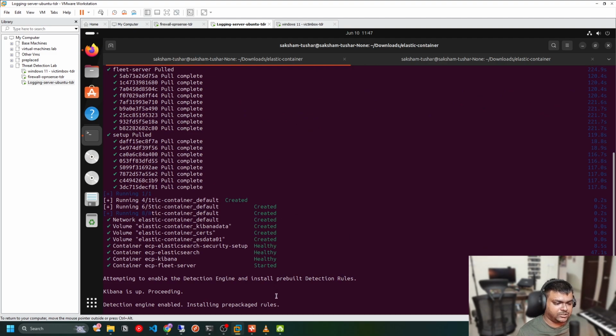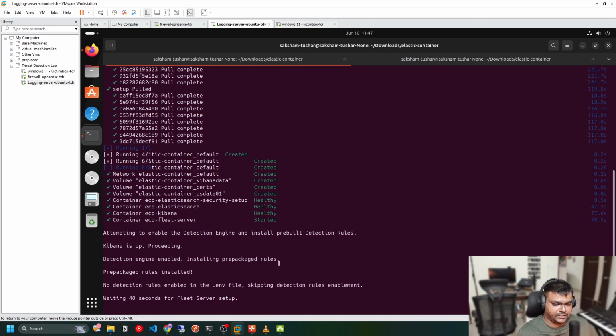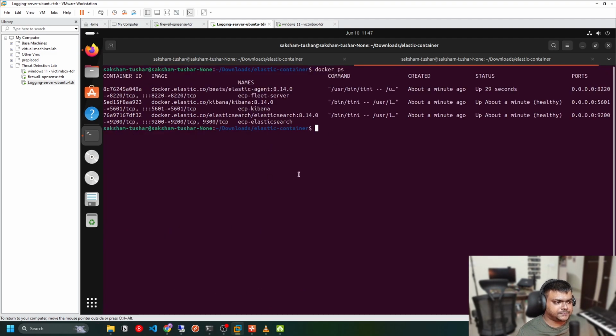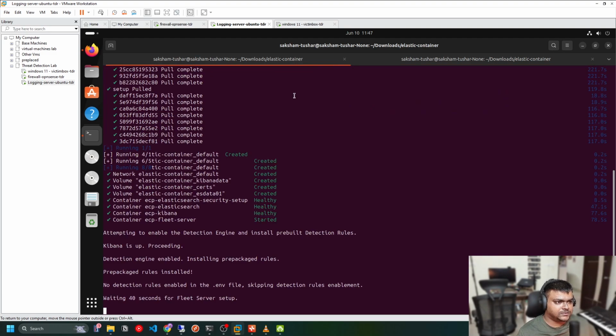There are almost 1,000 rules as part of this, so it will take some time. And you can also see the status of Kibana and Elasticsearch is healthy here. We'll just wait for this to complete.